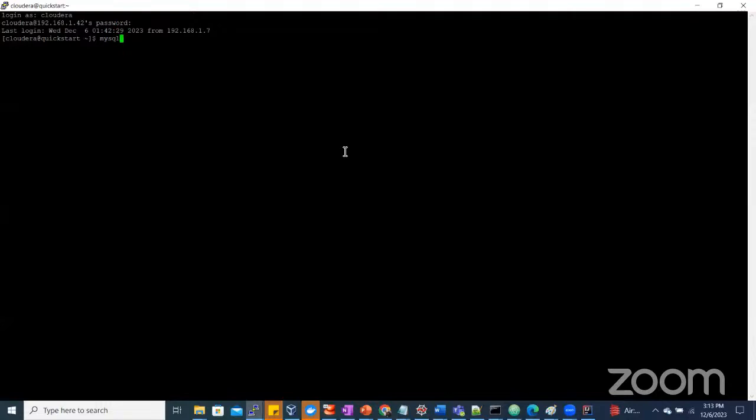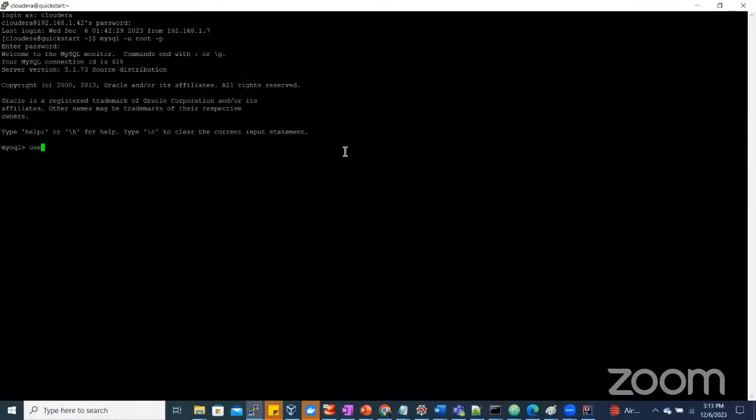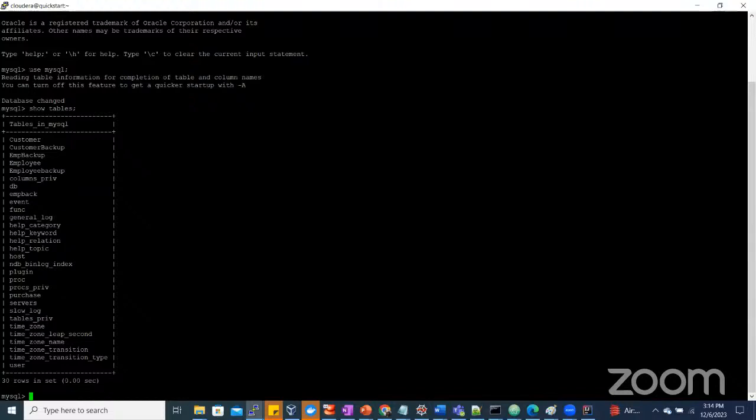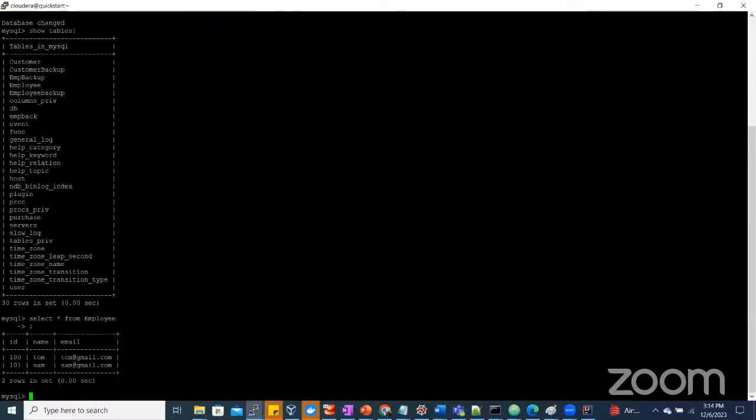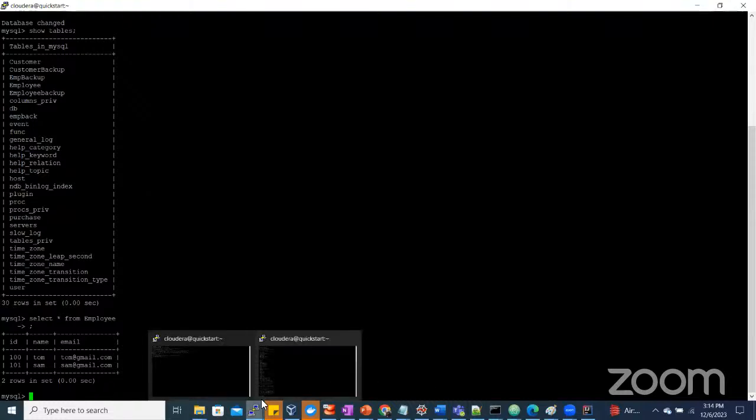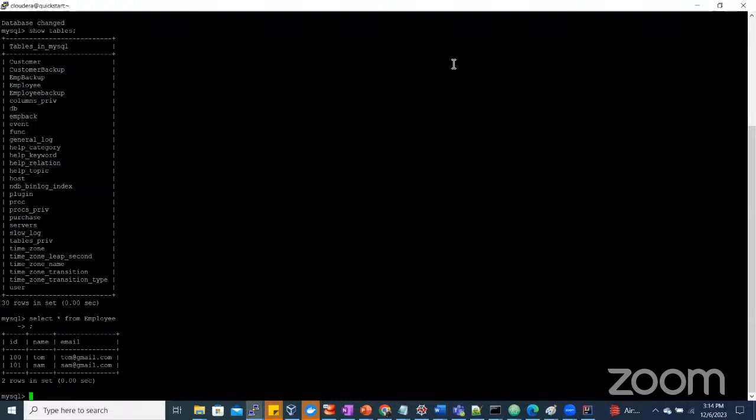The source system is MySQL. Here, use database MySQL. This is the employee table, and we import data from this table into the data lake, Hadoop.